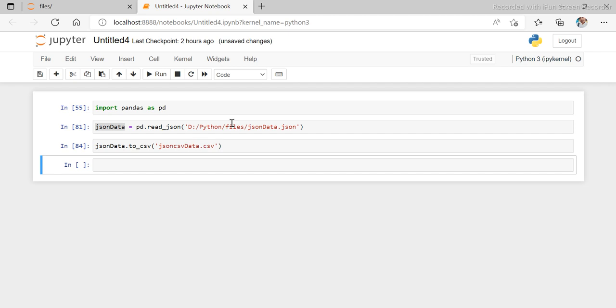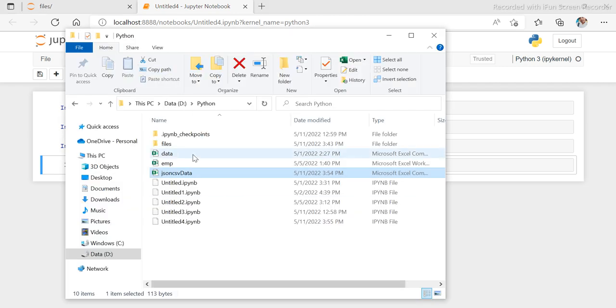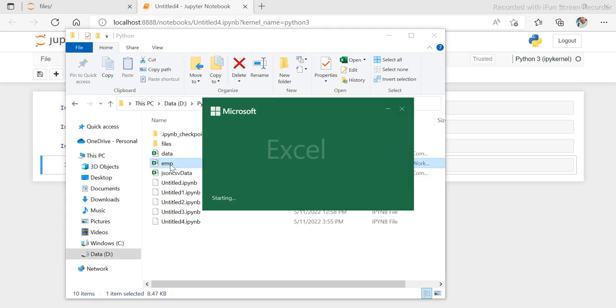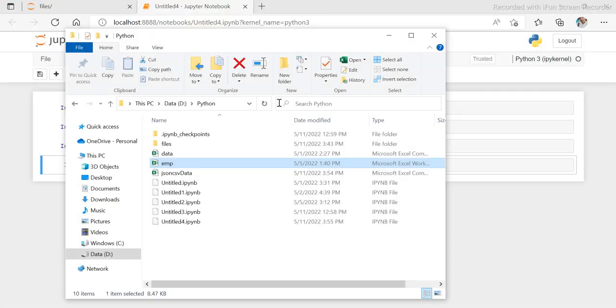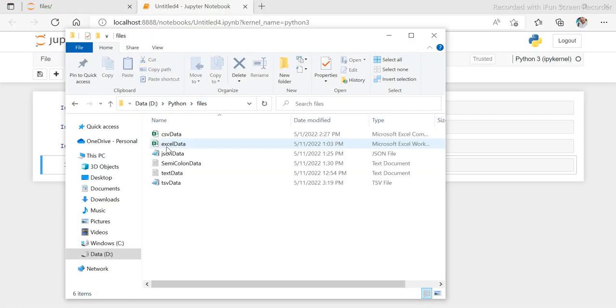Now, one more thing that I would like to tell you. Let me go to one file. Okay, Excel file, this is the employee file. I want to go to files, from here.